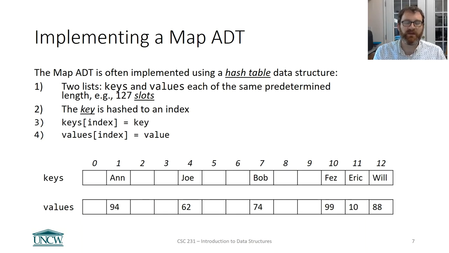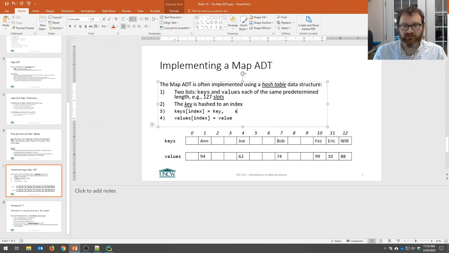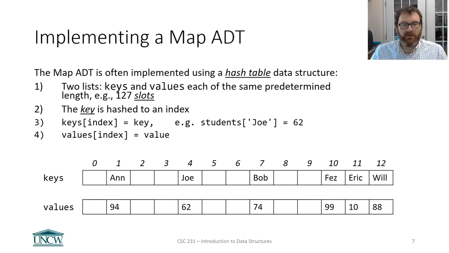What you do is you take the key. So your two operations are putting something in and getting something out of the dictionary. So when you assign a value to a key in the dictionary, what you will do is you hash the key to one of the indexes down here. So if you want to associate, say, Joe with the value 62. Let me type in a note here. So eg, students sub Joe gets 62. What you wind up doing is you hash Joe and it, let's just assume for sake of argument, it hashes to index four. So you put the key Joe in the keys list at index four, and then you put the value 62 at the same index that Joe hashed to, but in the value list.